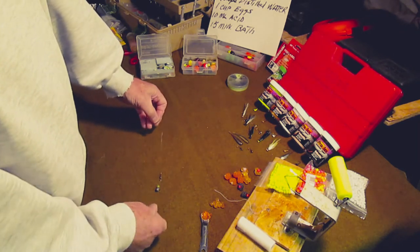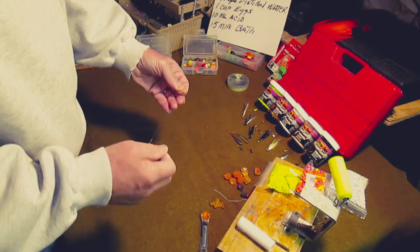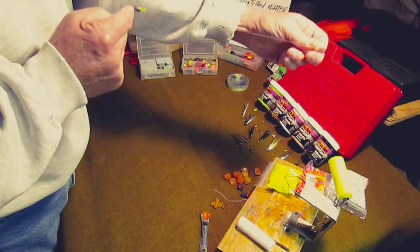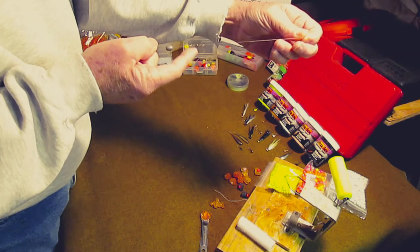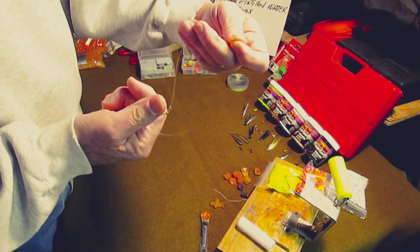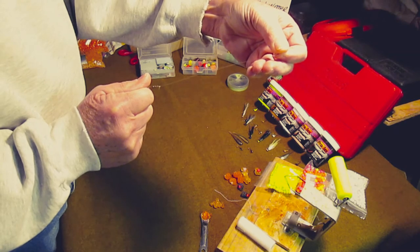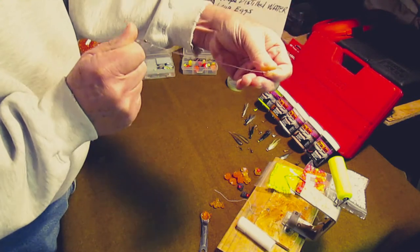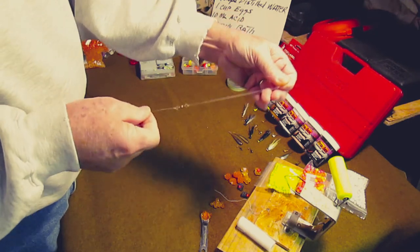The other way I fish egg sacks in the spring, especially in high dirty water, is to bump the bottom. I bump the bottom in a number of ways. Sometimes I use a slip sinker rig. What you've got is a sliding weight on your main line, a bead to keep it from jumping over your swivel, and then a piece of fluorocarbon leader that goes from the swivel down to the hook — anywhere from six inches to 24 inches.